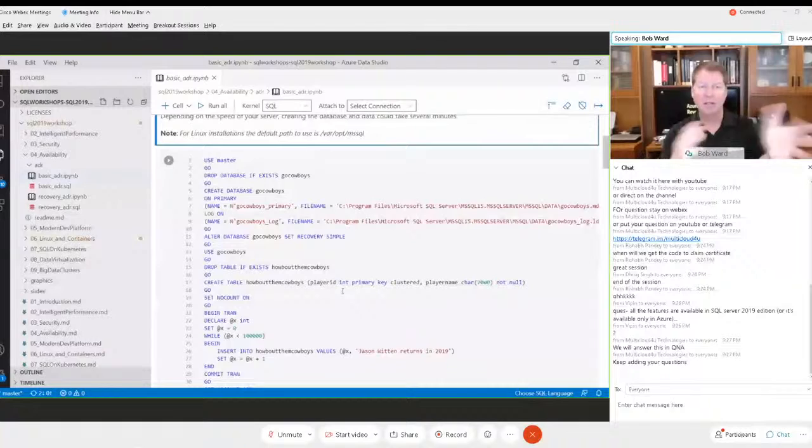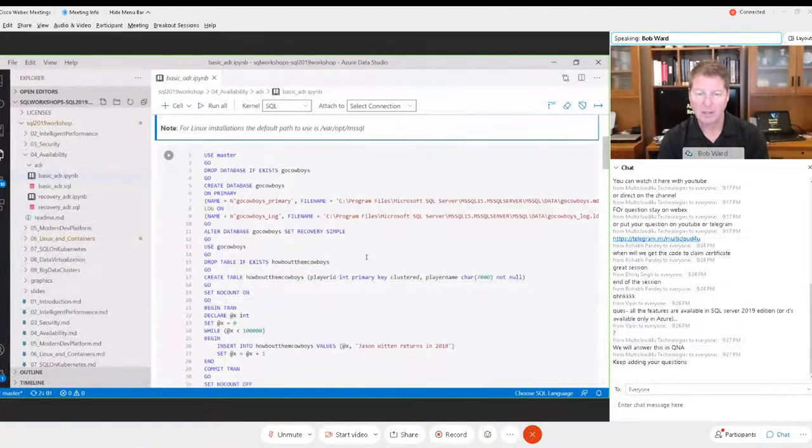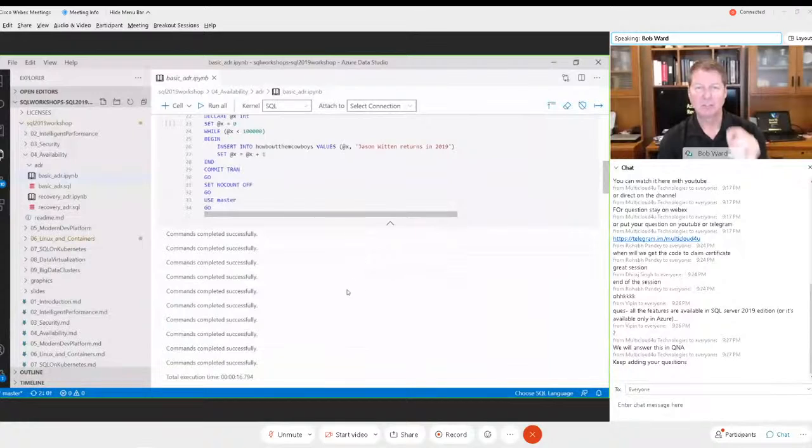Now, if you're worried about how do I get access to this, I'll share some resources at the end of the session today. But our SQL 19 workshop, which is on GitHub, has all these examples. In this example, I create a database with a table with 100,000 rows. Now, here's the other power of notebooks. The results of your execution of the notebook are saved in the notebook. So guess what? If you want to do demonstrations for customers like I'm doing, you don't have to run anything. You can share with them the results. Or imagine you taking this and showing it as a training mechanism for your team.